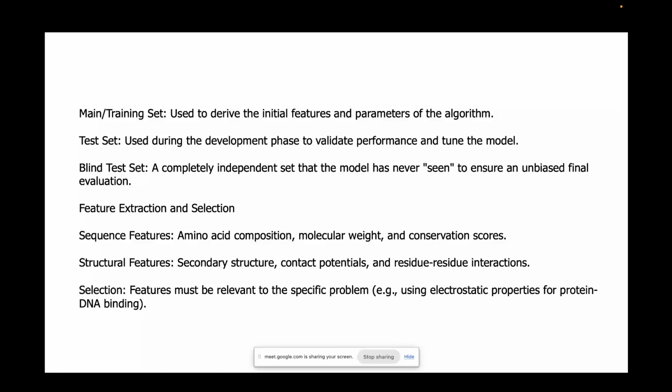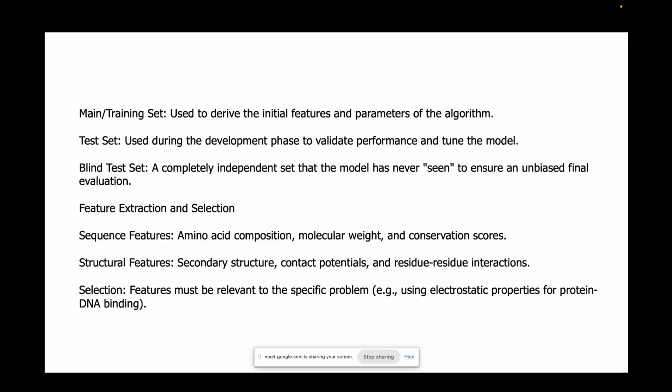Now your data will have a lot of features. What are these features? Generally in tabular data, we consider the columns to be distinct categories that we have values for, and we consider those as features. Features can be anything depending on your data. So if you have protein data, your features could be the amino acid sequence, the molecular weight of the protein, and the conservation scores across different sites.